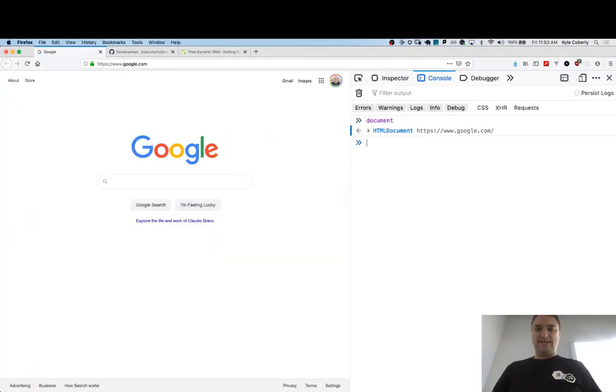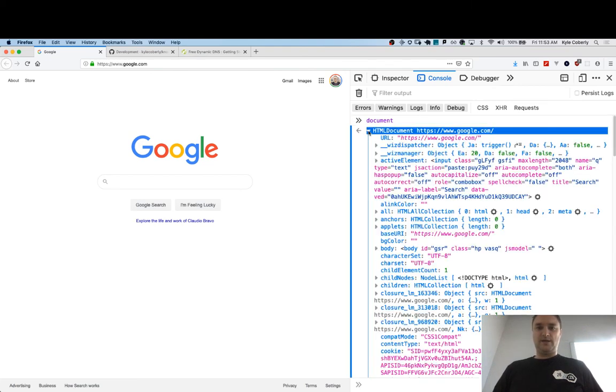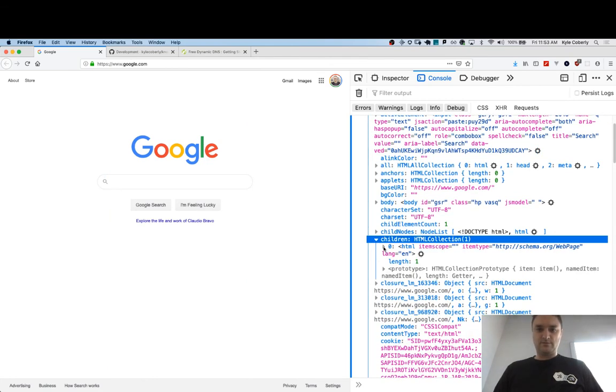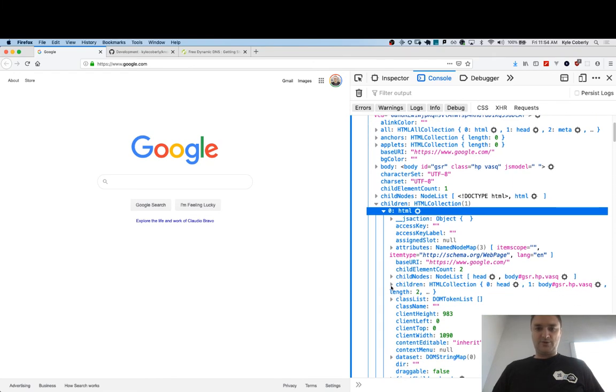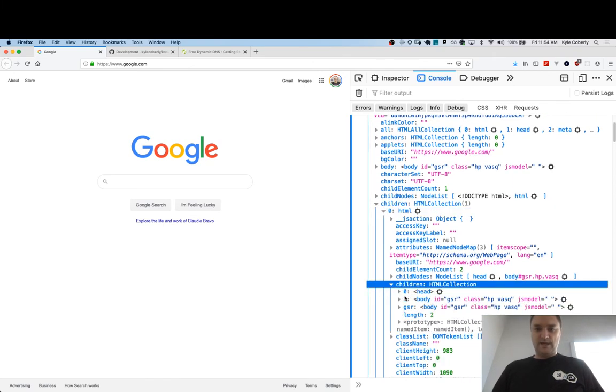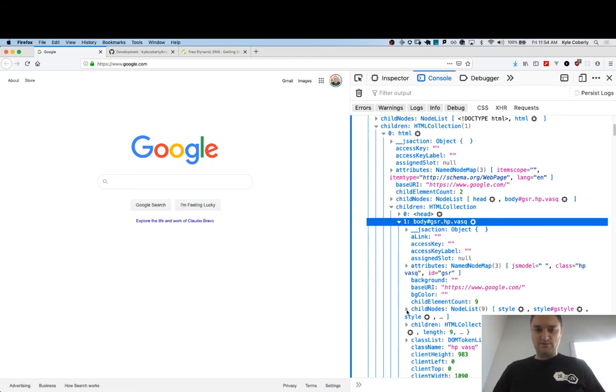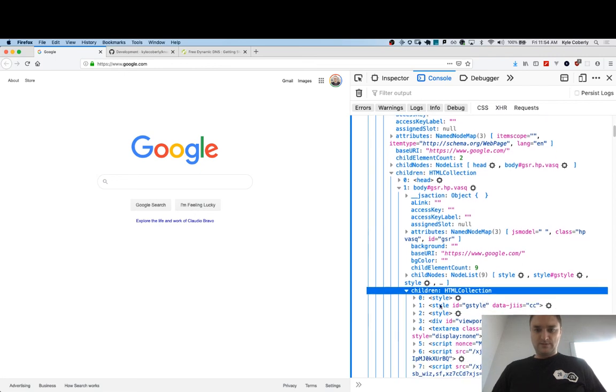So if I just look at what's in here, hey, it's an HTML document. It's got its URL, has its children. This is that entire tree, HTML. Head, body. There's the body. Does it have children? Style tag, style tag, style tag, div, text area. That whole HTML thing we wrote got parsed into this, and part of what a browser does is it takes this tree and knows how to make it look a certain way.